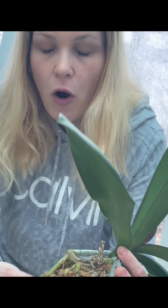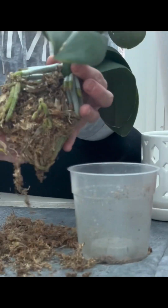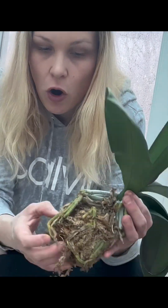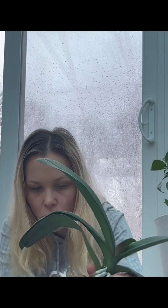Try to remove, if not all, then most of the medium, your peat moss. The more medium you remove, the more roots you could see. Here you see, guys, some of the dead roots are already coming off with the old peat moss. Don't worry, what's dead is not coming back, you guys. So focus on not damaging the healthy, the green development. So keep going, guys. Most of it has to come out.